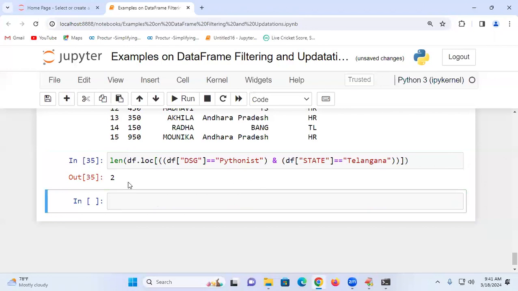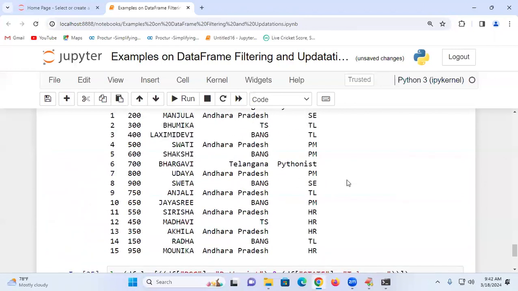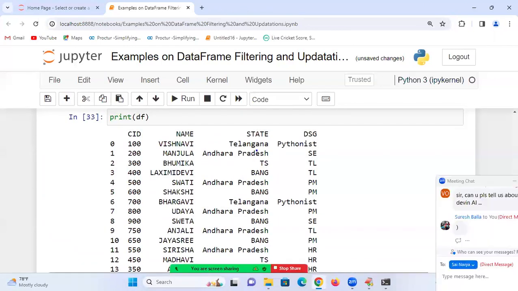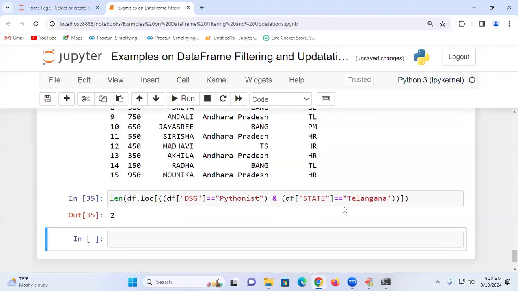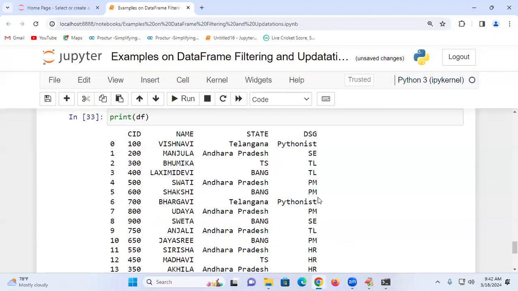So you'll get two people who are having that. One is Pythonist and one more is Pythonist, and other people are not there. Are you getting this? Only thing is, bracket close, bracket open, you take care. This is called filtering as well as single value updating, multiple columns updating, and finding the number of them.